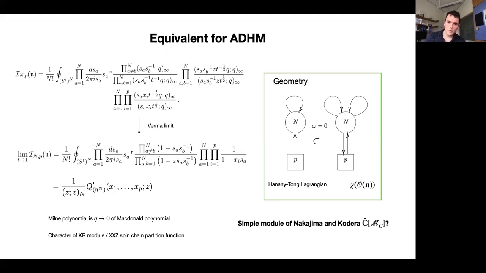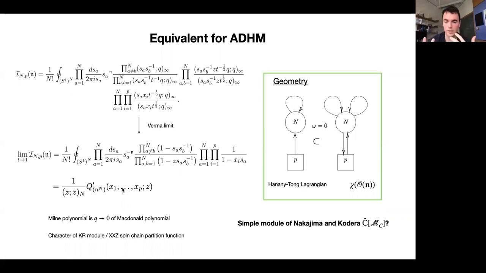So we can do the equivalent calculation for the ADHM theory. You write down the half index with the Neumann boundary condition, you take the Verma character limit, and then you can evaluate that integral. And you find something quite interesting, which is a Hall-Littlewood polynomial. I'm writing it as Q-dash, and the partition that labels it is the Wilson line. It's a rectangular partition with width specified by the charge n and height specified by the gauge group rank. And these are q to 0 limits of a certain normalization of a Macdonald polynomial.